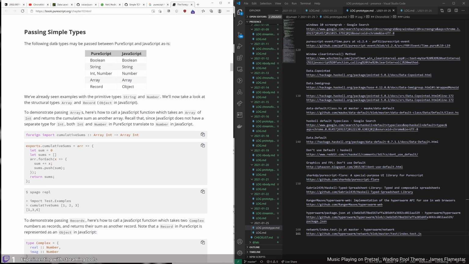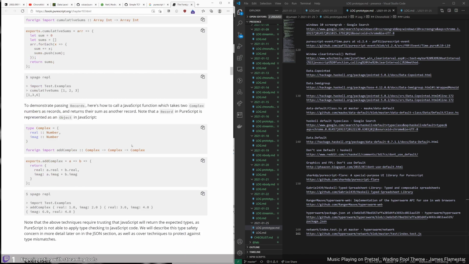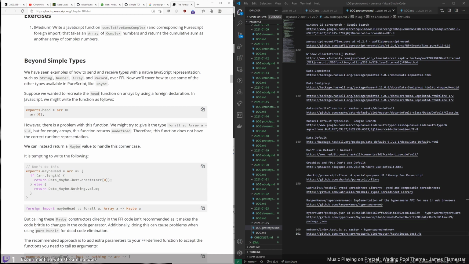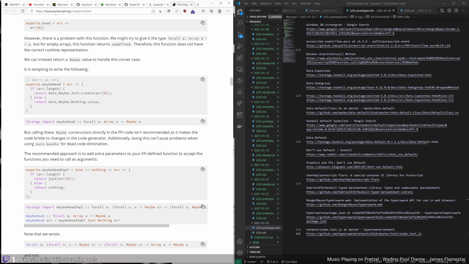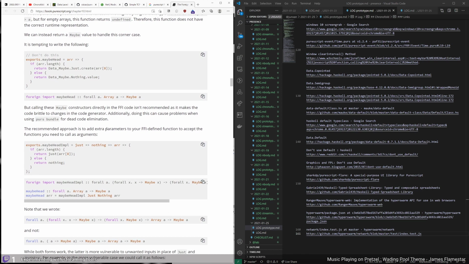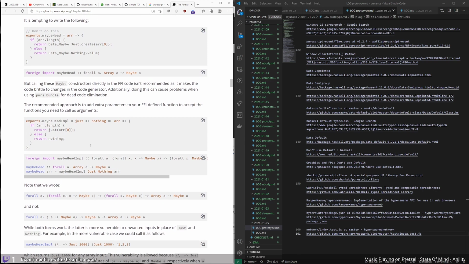Right, there we go. The following data types may be passed between PureScript and JavaScript as is. Array is fine. Record can be passed as an object, but beyond simple types, we want to add extra parameters to your FFI defined function to accept the function you need to call as arguments. Right.